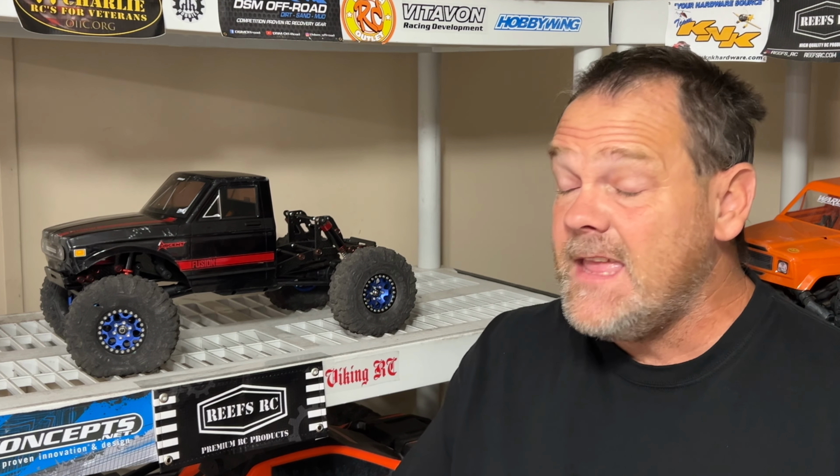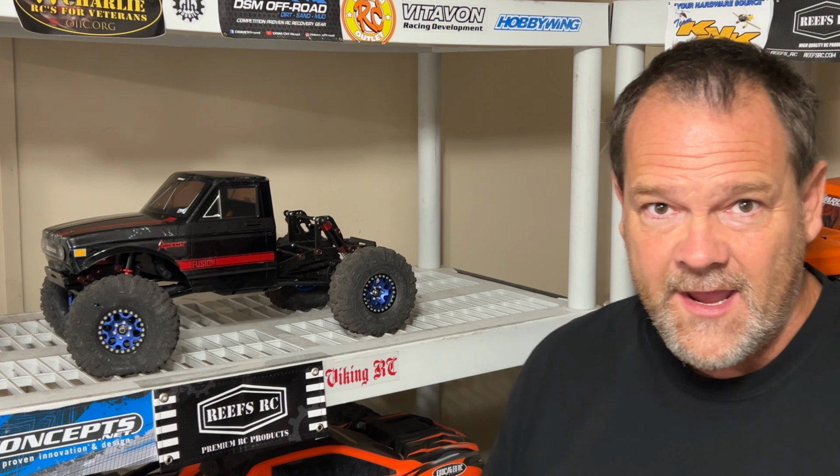Well guys, in this video, not only did we get a fix to the most common problem with the Redcat crawlers, it's a virtually free fix. It just kind of stinks if it happens to you on the trail, you know? We've got to tear things apart. And it could be the front or the rear. It doesn't matter. I've seen it on both ends of it.